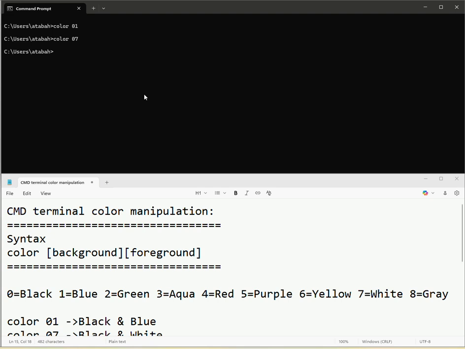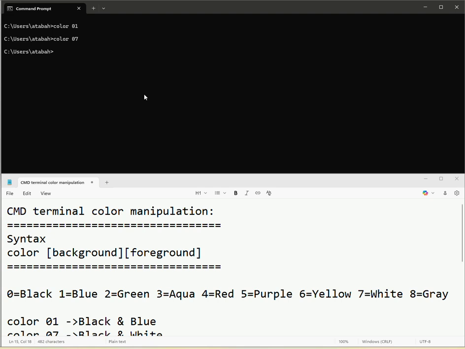Do you want to make your command prompt stand out from the boring black screen? In this quick tutorial, I will show you how to change CMD colors like a pro, background and text and all. Just stay tuned, because by the end of this tutorial your terminal will look awesome.